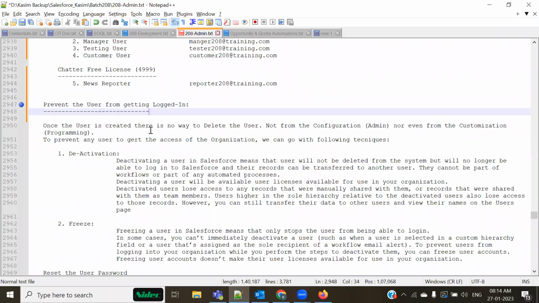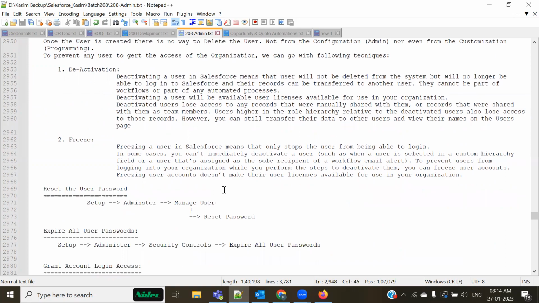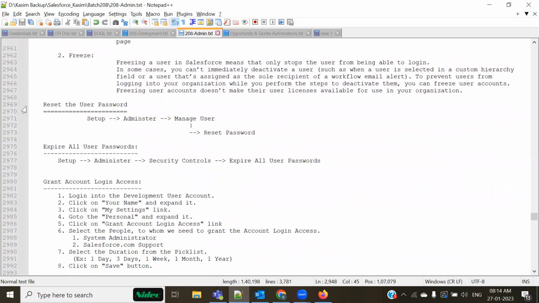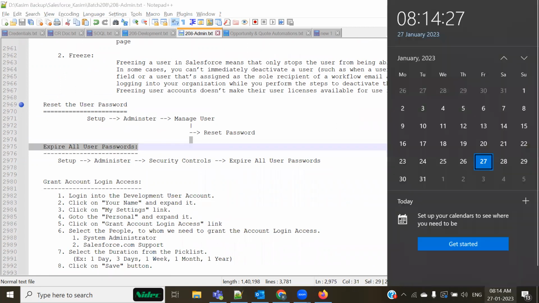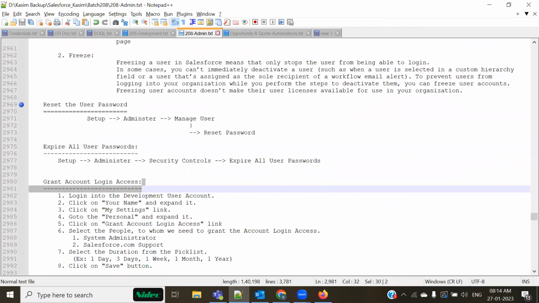So these are the two ways you can prevent a user from making a login. Try with this by today. Tomorrow, we'll start from here. Tomorrow, you also would have a class. Tomorrow is Saturday, I know, but you would have a class. That's all for today.